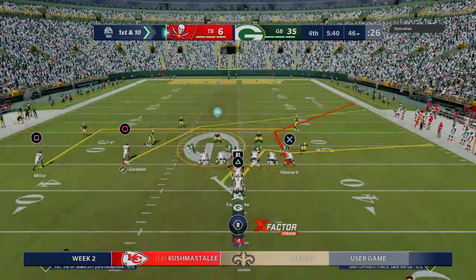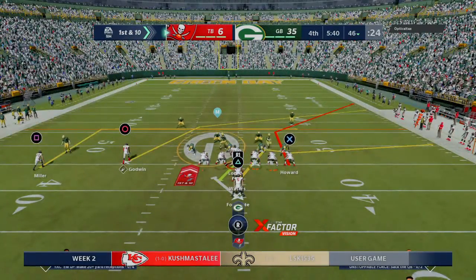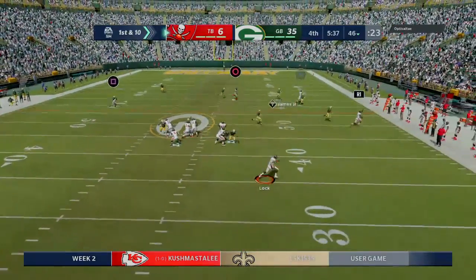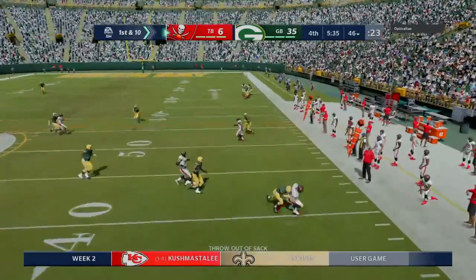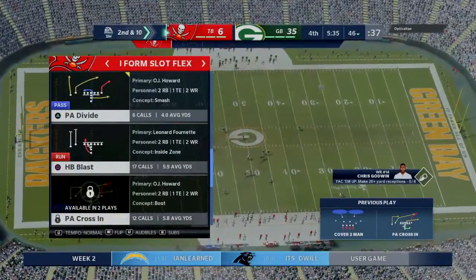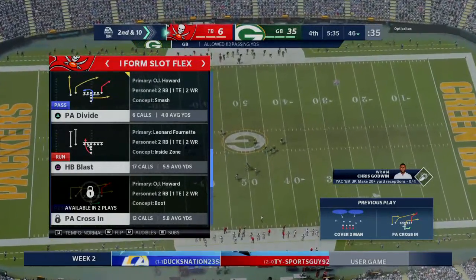The Bucs offense set to begin their next possession. Even though they were able to force the punt defensively, still a big hole to climb out of, especially at this late stage of the contest. And he just gets rid of it, throws it away. The wise move there, looked like nobody open, now 2nd down.